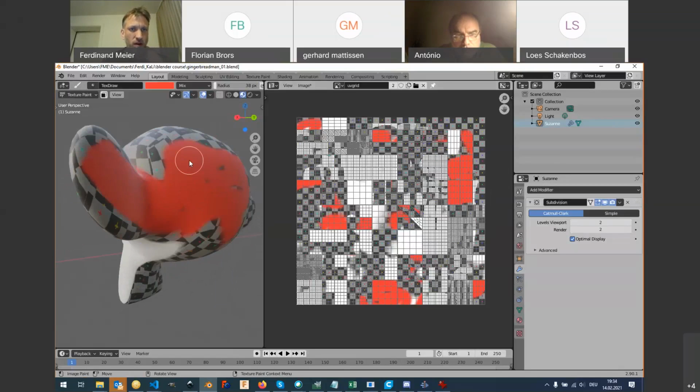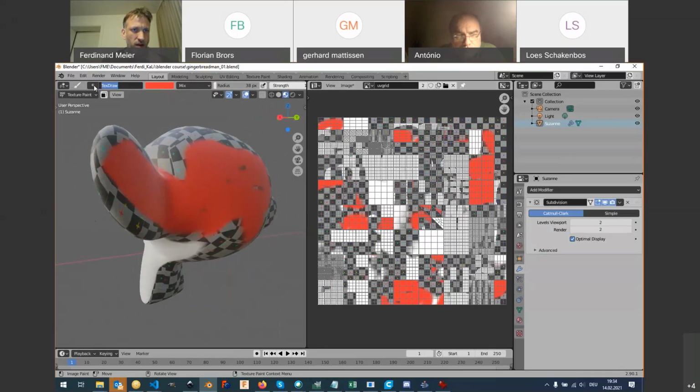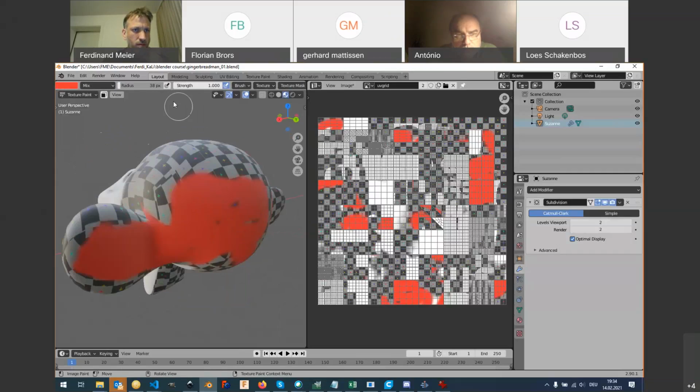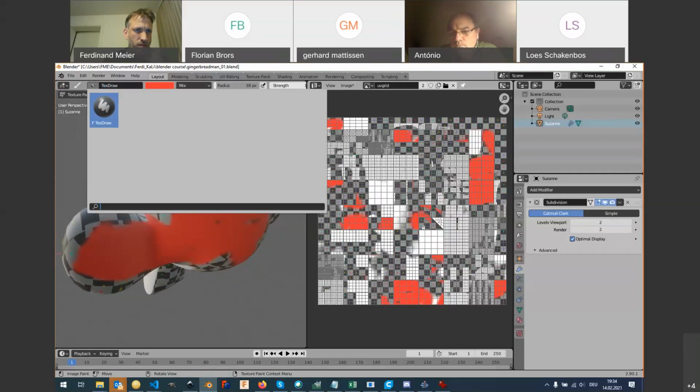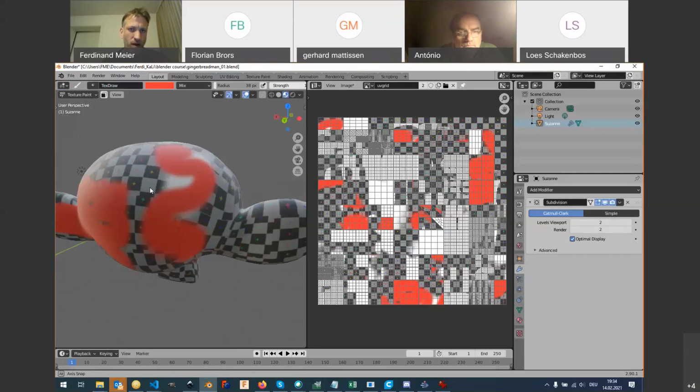We also have different brushes that we could use. So if I click on this one, no, where is it? Let me see. Here, brushes. You have the different mix modes. This would give me a list of brushes actually. Not sure what I'm doing wrong. Yeah, let's stay with this brush for the moment.